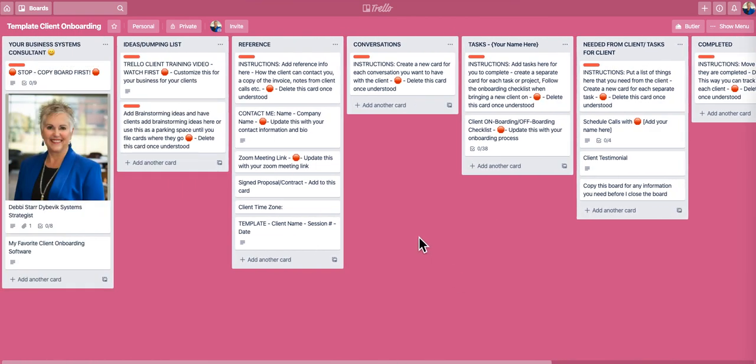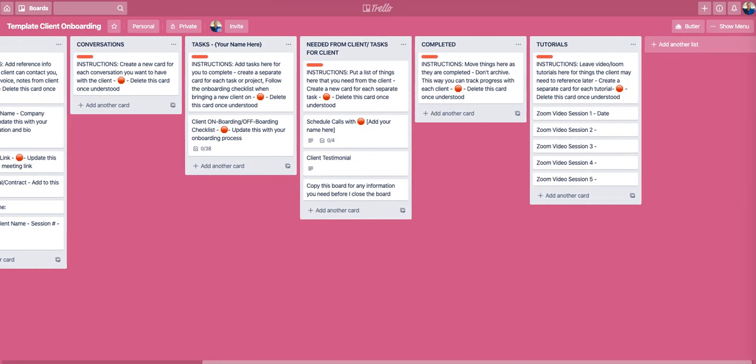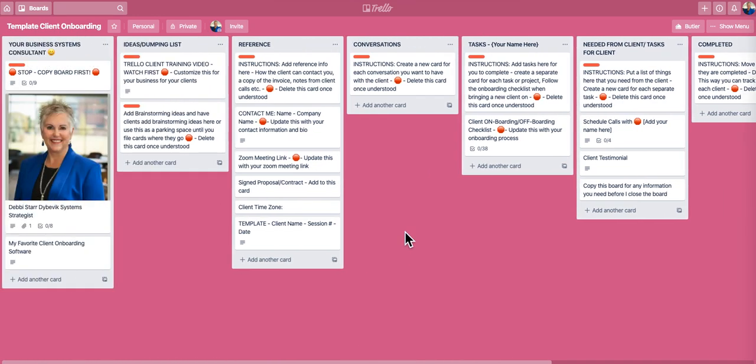So this is one idea. This was a template that I'd gotten from somebody else, and I've modified it a little bit, but I just wanted to give you an idea, based on your business, if this would work for you or not. But the whole idea is you want to have a central place. Number one, you've already created the system, so you just have to think about your business. How do you want to handle it? What kind of information does your client need? And anything that gets repeated, create either a column and then also a little task item here so that you don't have to keep reinventing the wheel.